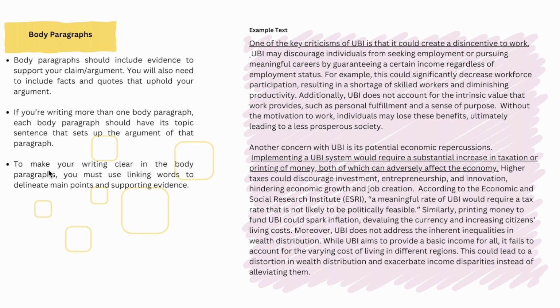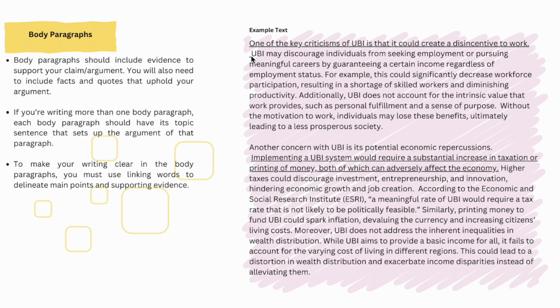And just a reminder, to make your writing clear, you should be using linking words. Those words will help delineate the main points and supporting evidence. So I'm going to read to you an example text so you can get an idea of how these topic sentences work in the body paragraphs. One of the key criticisms of UBI is that it could create a disincentive to work. So all the information here is going to give evidence and support this topic sentence. And overall, this topic sentence is supporting our main argument, which we stated in the introduction.